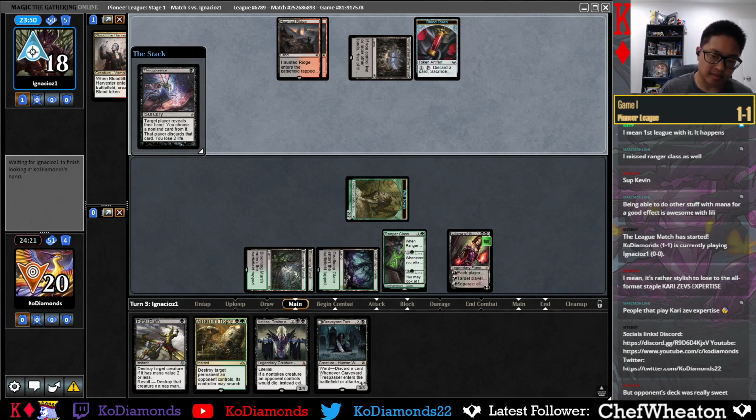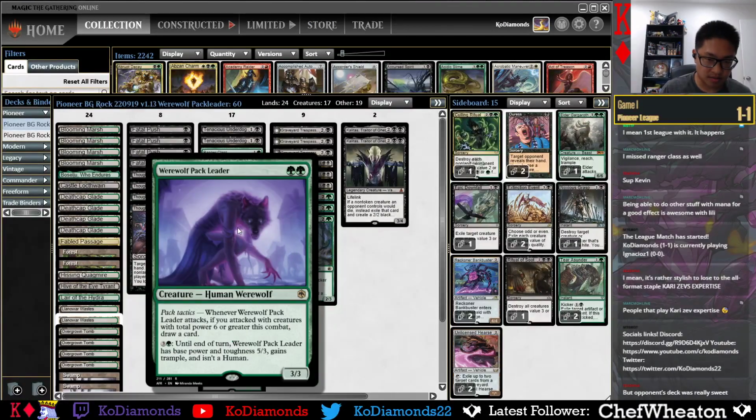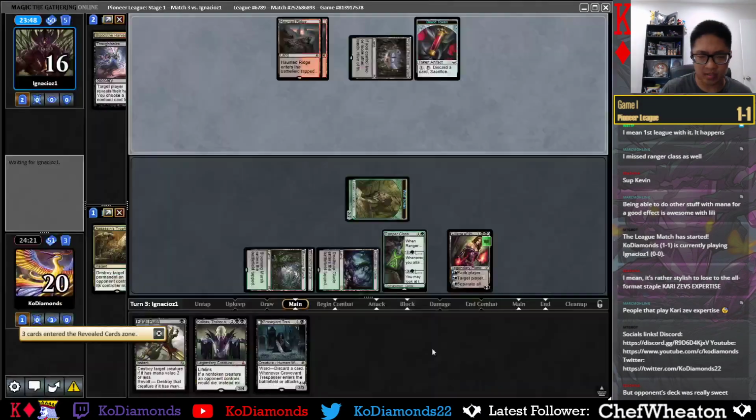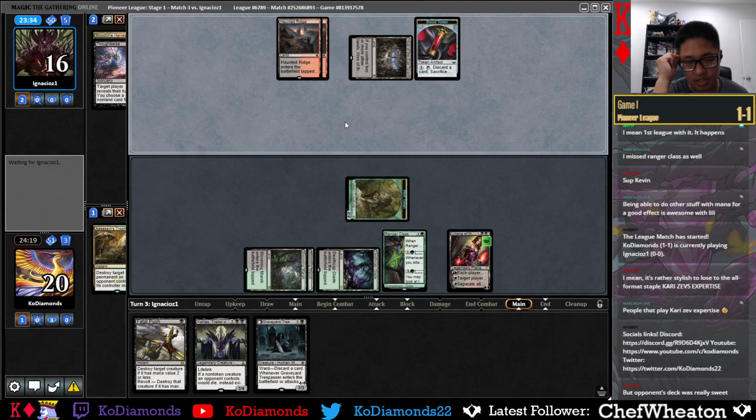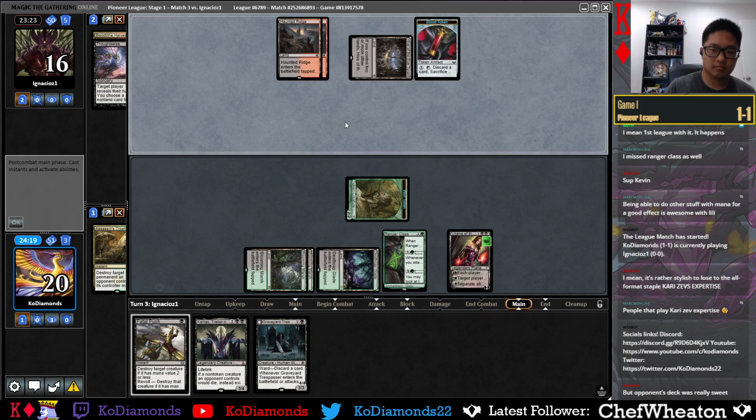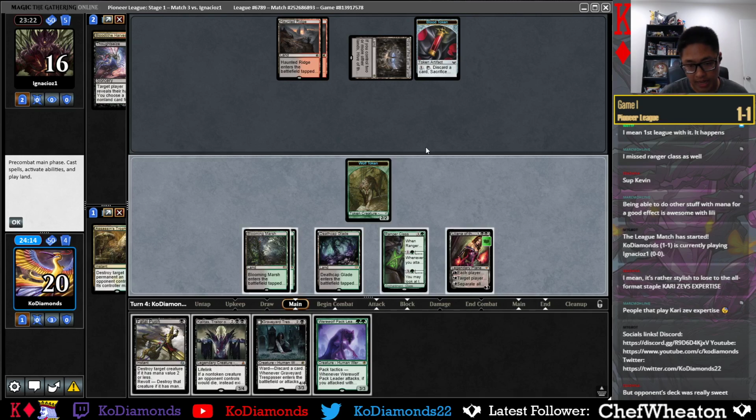But I mean, so far, Werewolf Pack Leader has been really impressive. Like, we drew like 2 cards in the first match, or 3 cards in the first match, and 2 cards in the second match. I think it's pretty good. It took our trophy. Interesting. I'll probably just discard. Depends on what we draw. But no follow-up is interesting. Ooh, Werewolf Pack Leader.